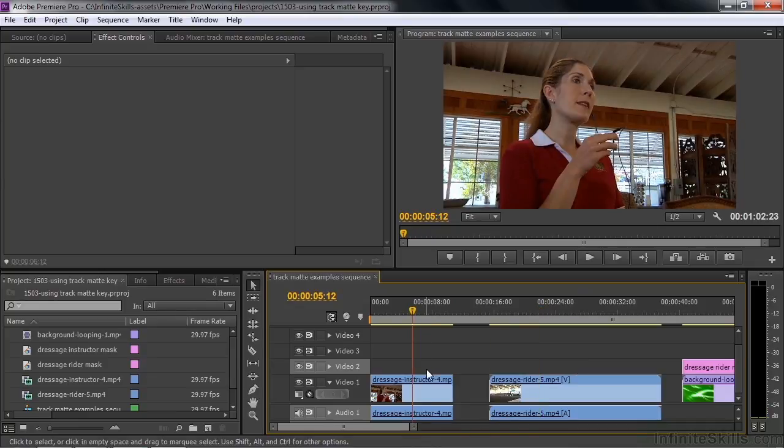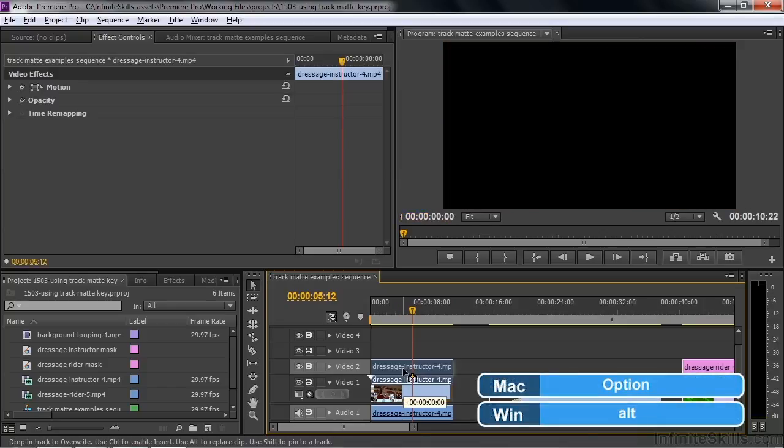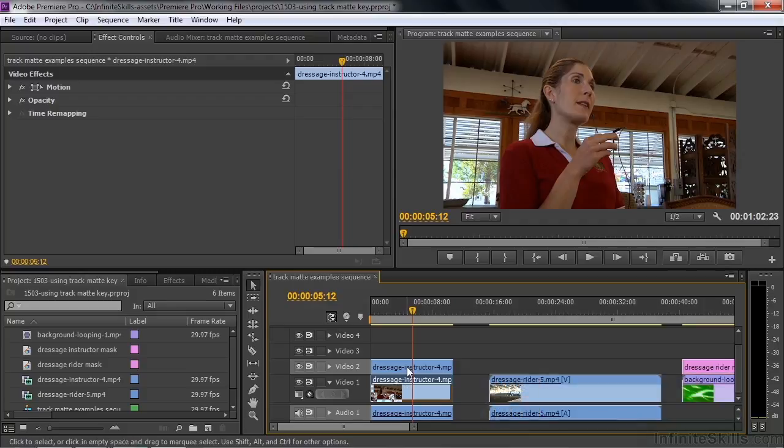matte. Now, when you want to use a clip as its own background, we're going to have something different in the background than the foreground. You just make a duplicate of the video portion of the clip. So I can just go over here and get Dressage Instructor 4, for example, just drag it over here, up on this track, and then we'll add another version of the audio. I don't want to do that. So I'm just going to duplicate this by holding down the Alt or the Option key, then clicking on it and dragging up and letting go of the mouse button, and that creates a duplicate right there in the track above it. We're going to apply the track matte key effect to this clip.